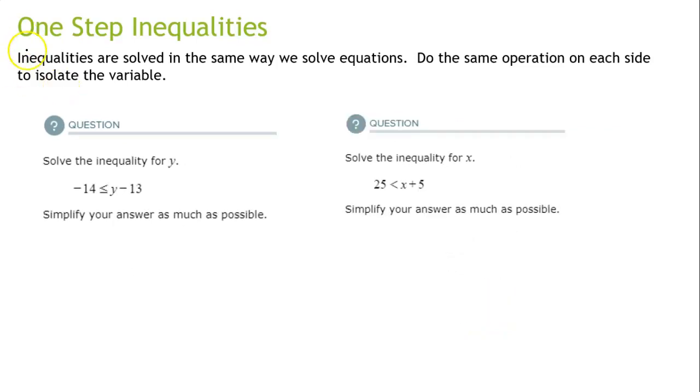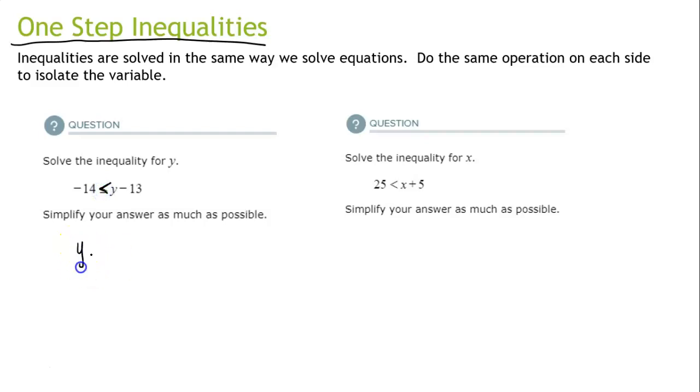Same topic. If you've started a new section for one-step inequalities, would you do that now? I think I forgot to tell you on the last screen. You want to be careful about flipping sides. Some of you are really bothered by the fact that you have the y on the right-hand side. This is the one time I'm going to let you think about crocodile mouths. The crocodile mouth is eating the y minus 13.